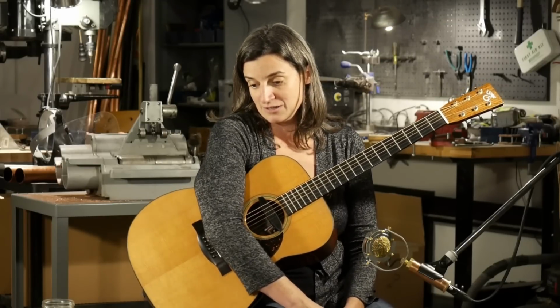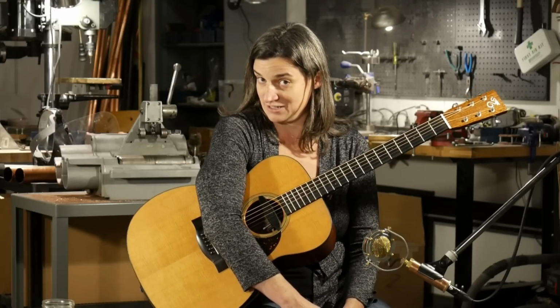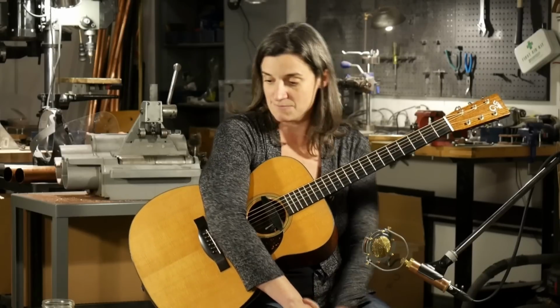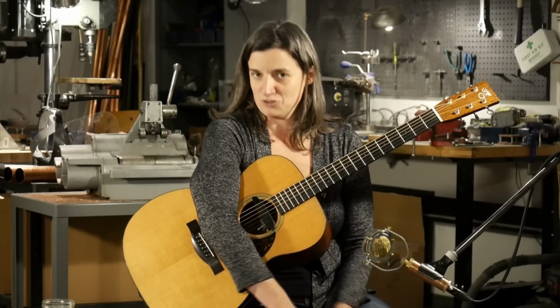So example 9 just has a D, and then you're going to change the bass on the 6th string to the 2nd fret, which will be an E, up to an F sharp, up to G.